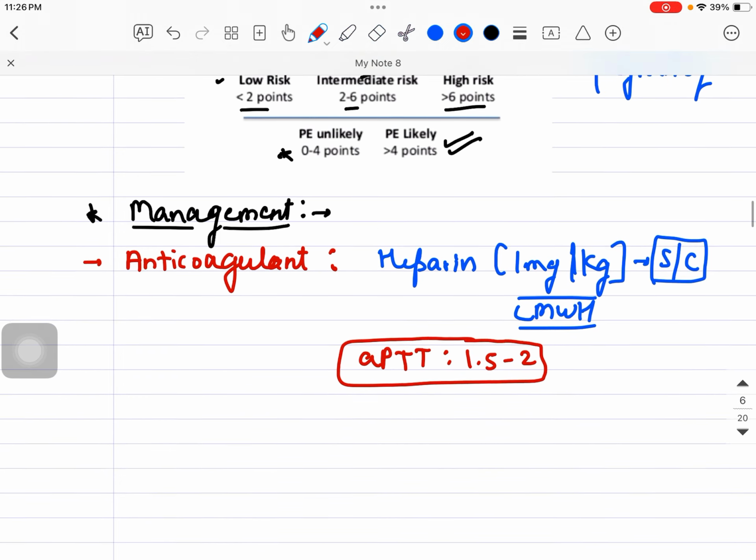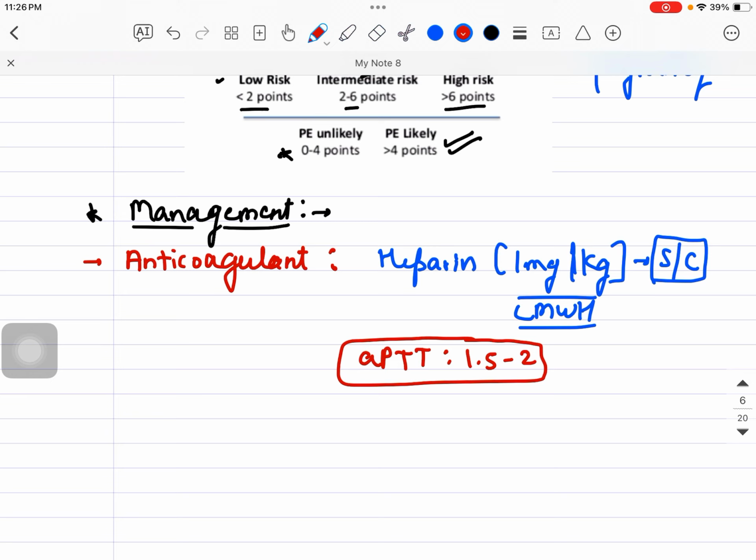If a bigger thrombus is there, the patient might be thrombolysed as well, right? We might do that with the help of an interventional radiologist or the vascular surgeon. We might be going for that as well, right? Now the thrombectomy I am talking about, sorry.